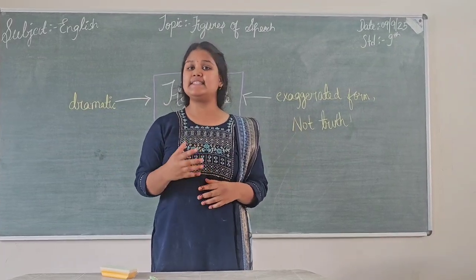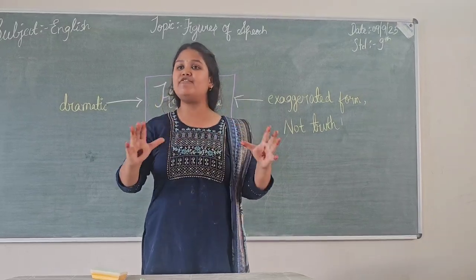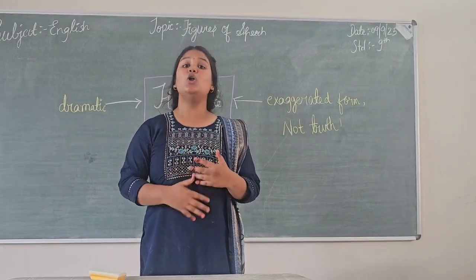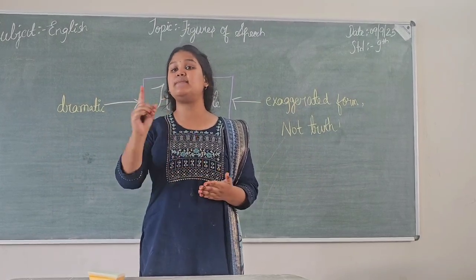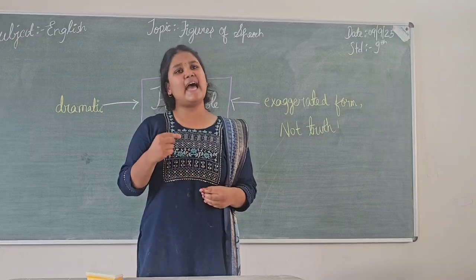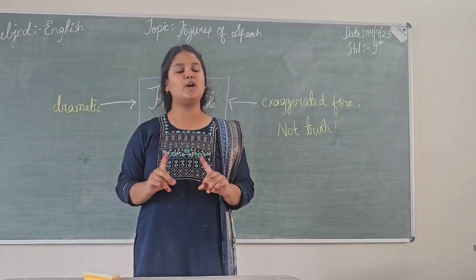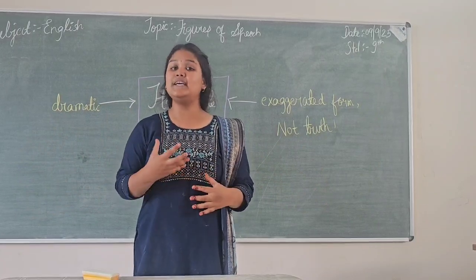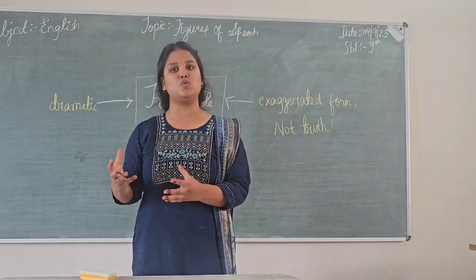Now class, let's take an example from our Bollywood songs, because in almost every Bollywood song there is a lot of hyperbole. I take a sentence, "तेरे वास्ते फलक से मैं चांद लाऊंगा." Does he actually bring the moon and stars from the sky to the ground? No, because it is impossible. But what does he use here? He uses hyperbole to express his deep and true love.